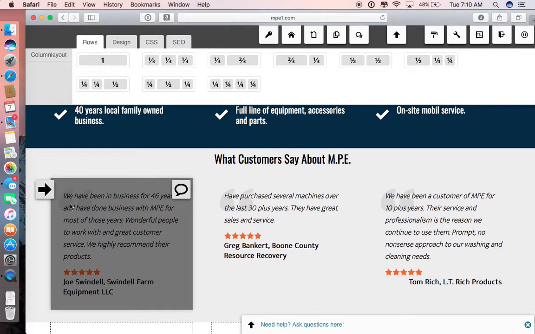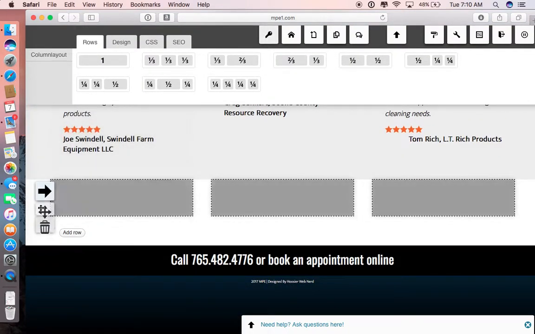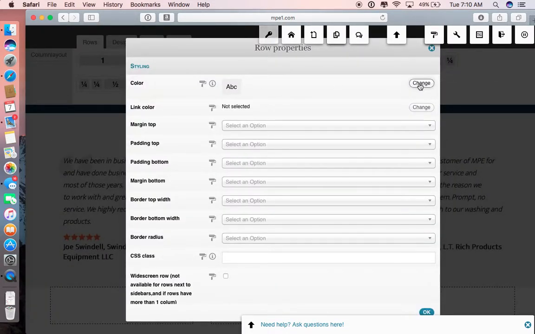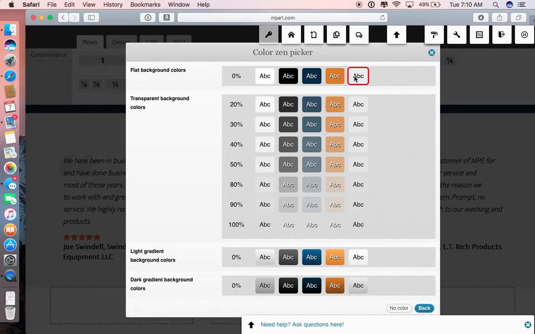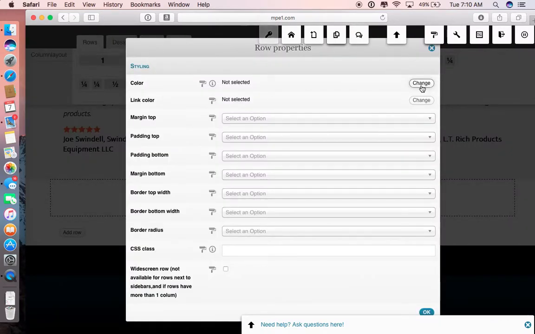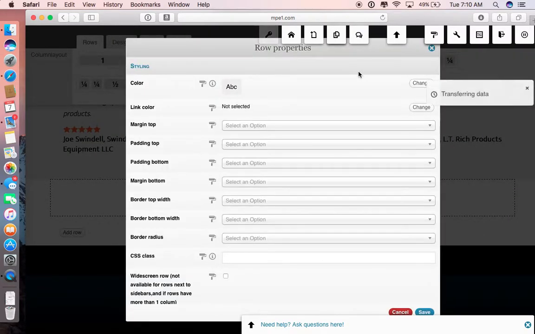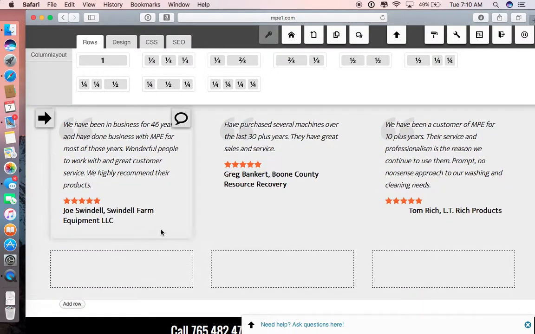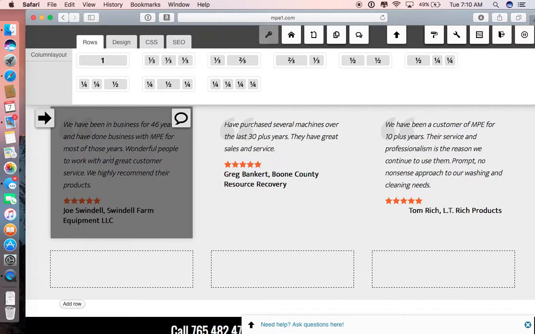Alright, so you notice that this color and this color is a little bit different. If we click this here, this color, go ahead and click change for this row. So this is set to this one. So if I come over here to this row, I can set the color of the row to that same color. There we go. Now something else that's really neat is you can copy and paste widgets to use as a guide. So to do that, I'm going to push Control C.